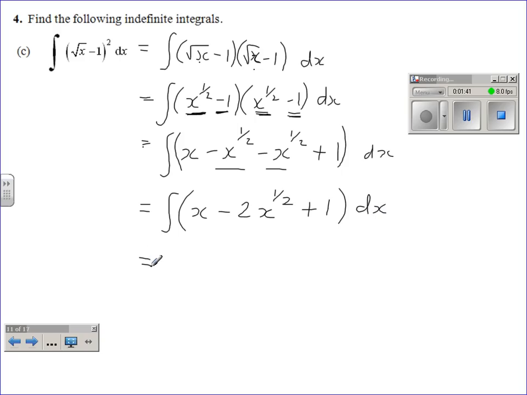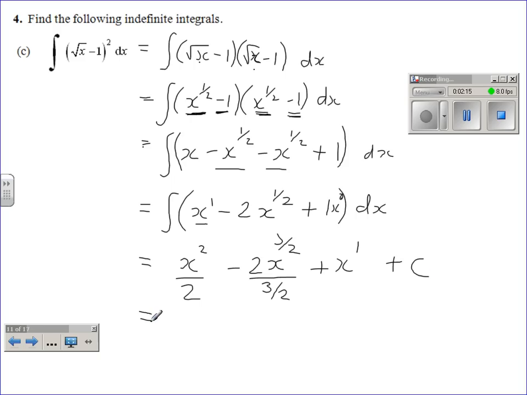Okie dokes. At the point of integrating, be careful on your notation. You don't need to now write the integral sign. So we're going to integrate x. So we increase the power by 1. The power is already 1, so it's now 2. Divide by the new power. Here, ignore those numbers, so negative 2. Increase the half by 1, so you've got 3 over 2, and divide by 3 over 2. You're not going to leave it like that, and you might be able to flip that over straight away. That's up to you. And then here, 1. You've actually got an x to the power 0, if you like. So we're increasing that by 1. And please don't forget to add on your constant.